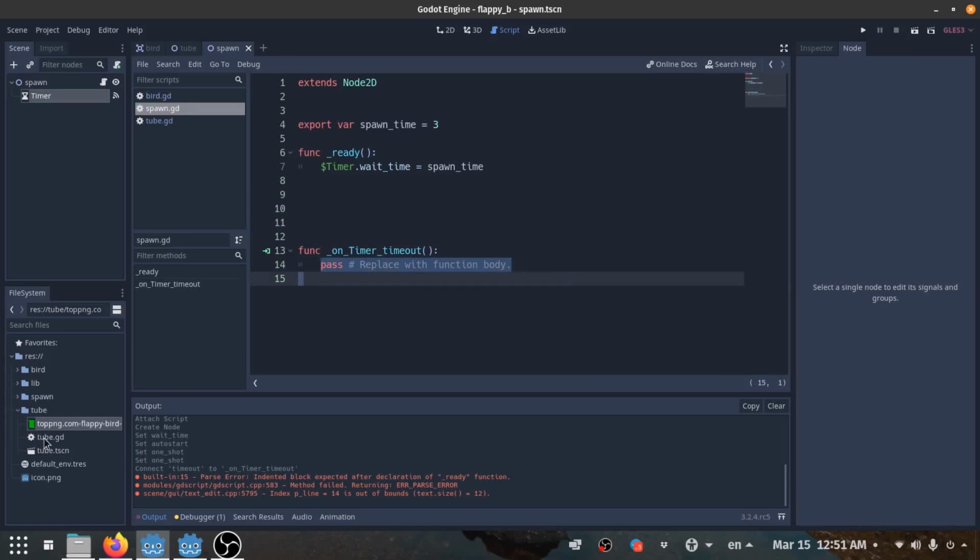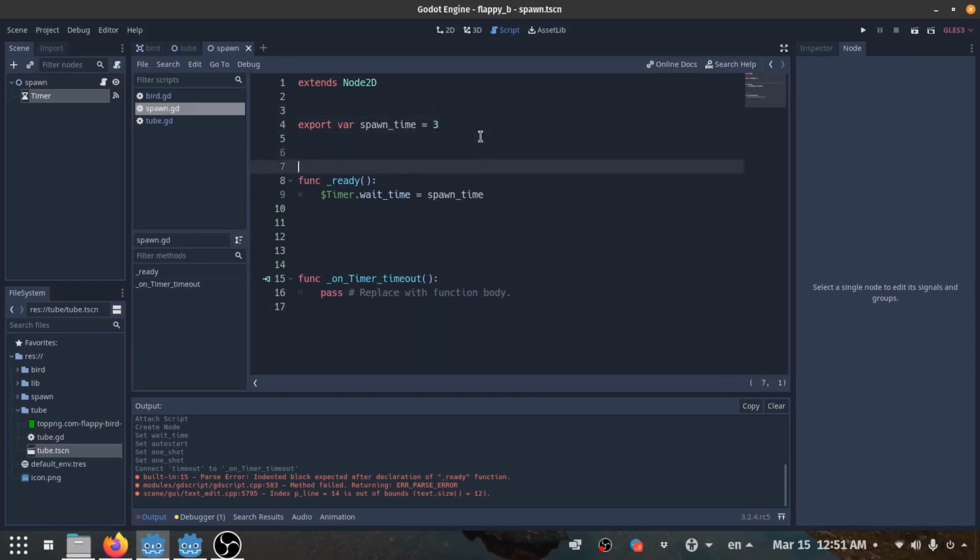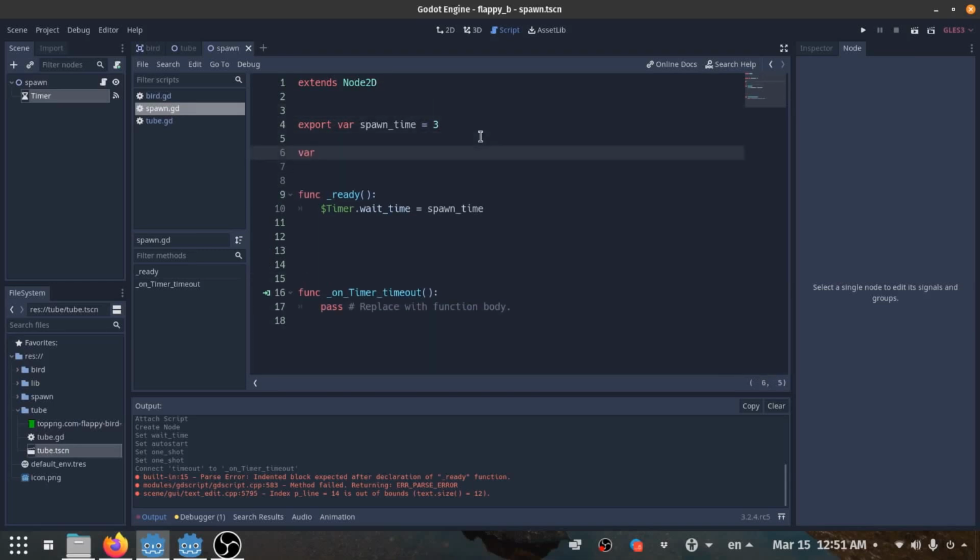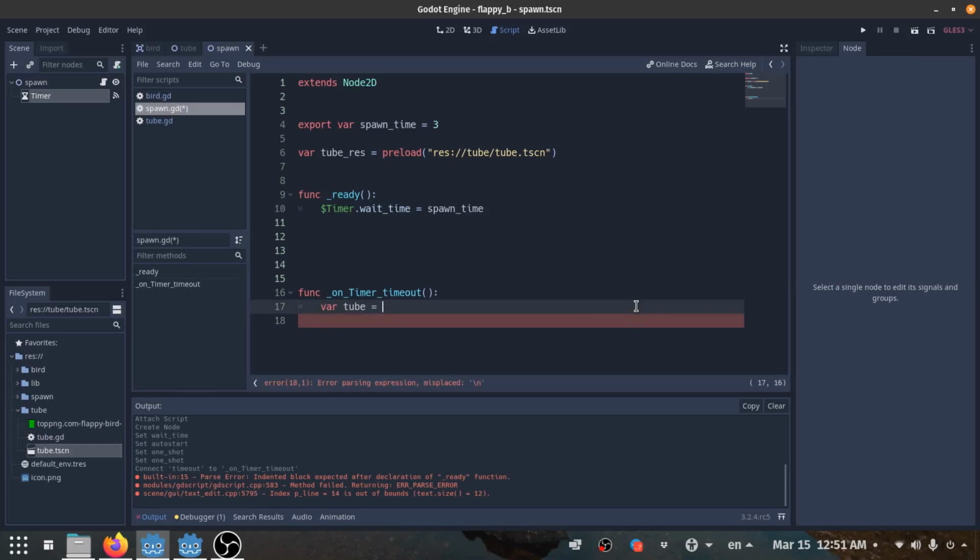Okay, so in this function, I'm going to create the tube. What I need here is the tube resource. So var tube_resource is going to be preload, this one, and here I just say var tube is equal to tube_resource.instance.